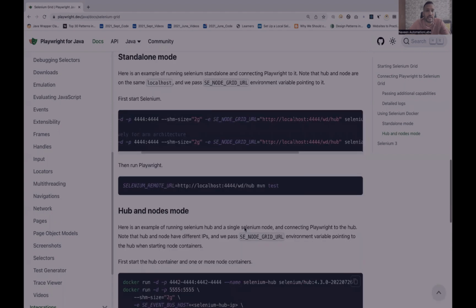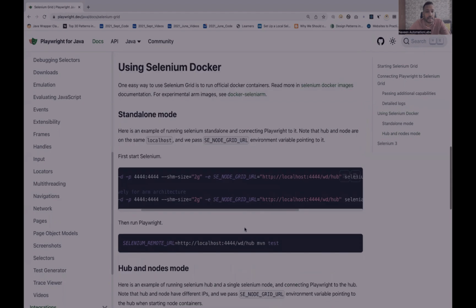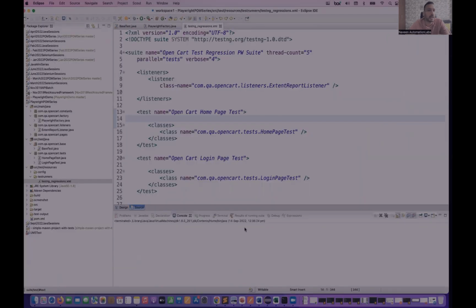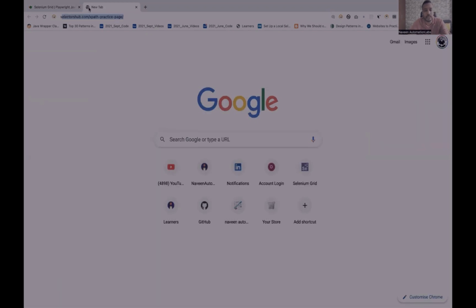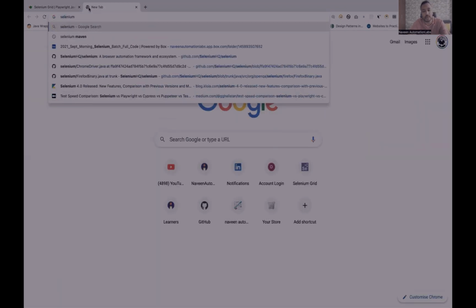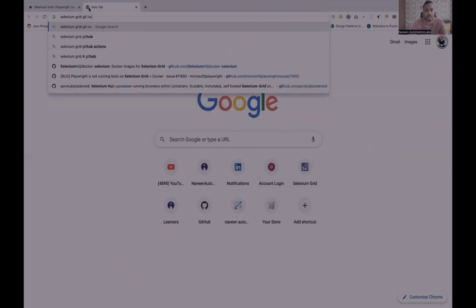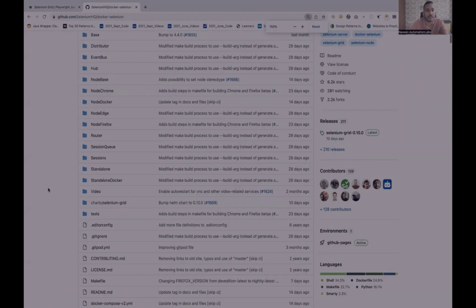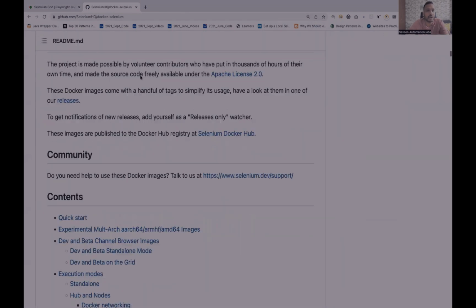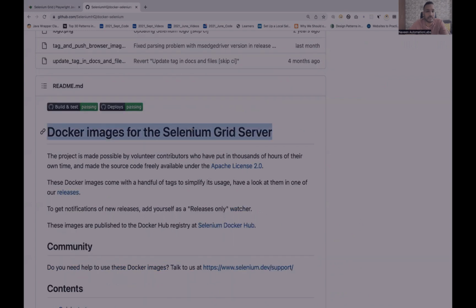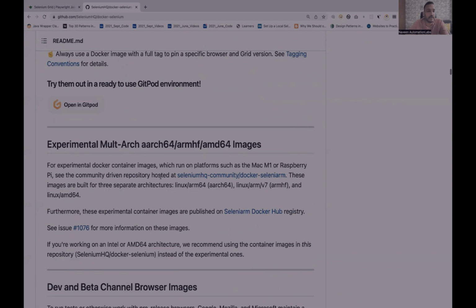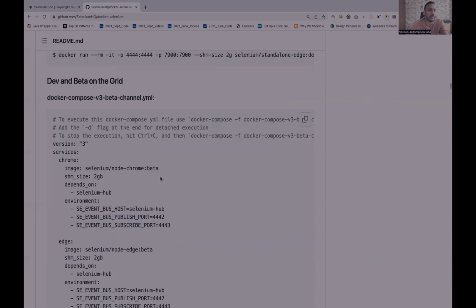So we are going to use Selenium 4 grid, and what exactly I can do here is that we can create one Docker compose file. See, so what we will do, let's go to Selenium grid GitHub page, and come over here on the first link, and you slightly scroll it down, and then we will find Docker images for Selenium grid server, but we are looking for the latest one, that is Selenium 4. And we will try to set up everything with the help of Docker compose file.